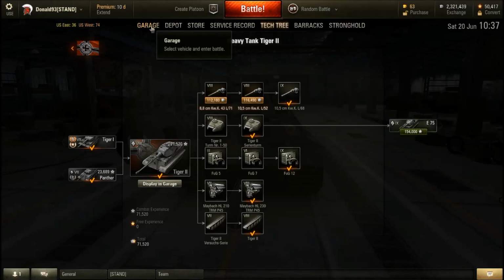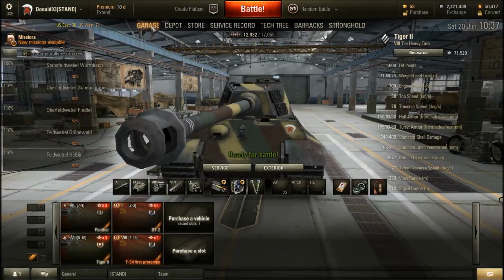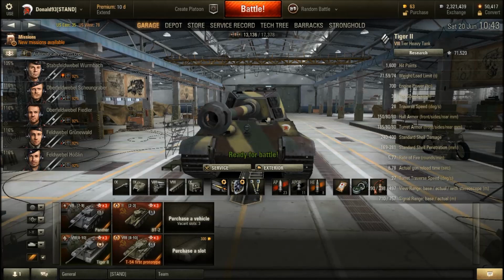Let's cover the pros and cons of the vehicle now. The Tiger 2 pros and cons. As a tier 8 vehicle, you can get yourself into a tier 10 match. I generally find that the Tiger 2, if you are top tier in a tier 8 match, you can do quite well in it if you know what you are doing in the first place.